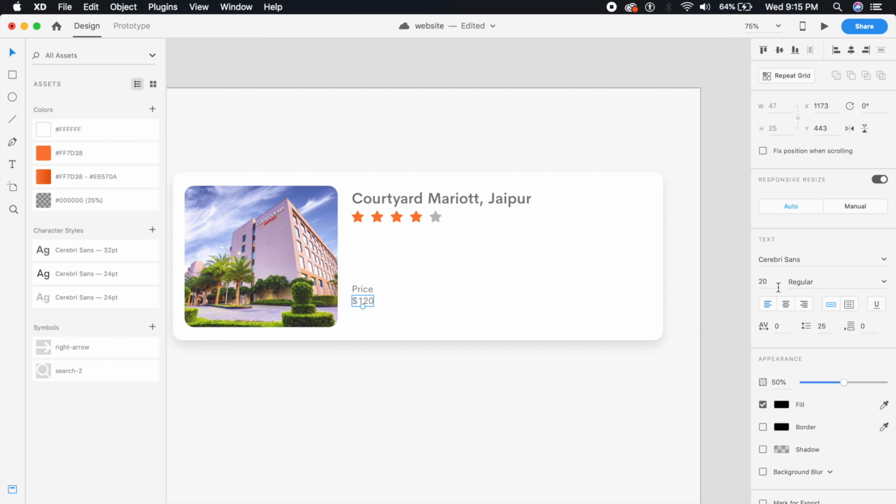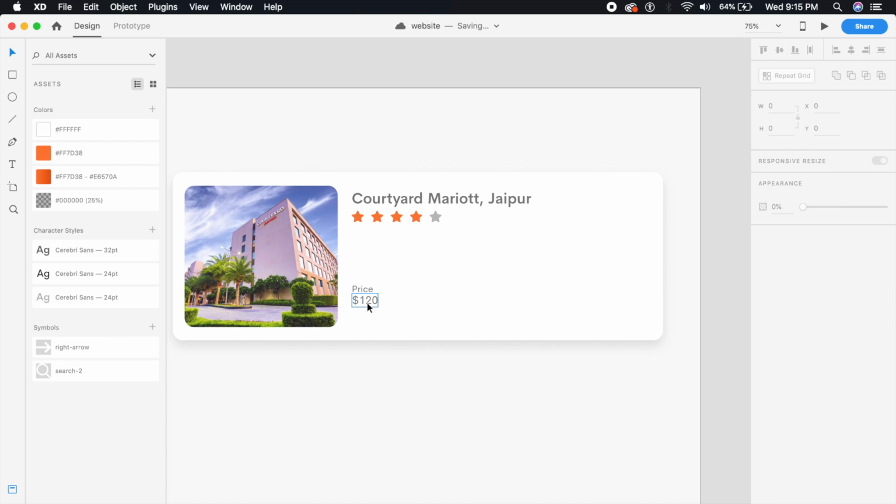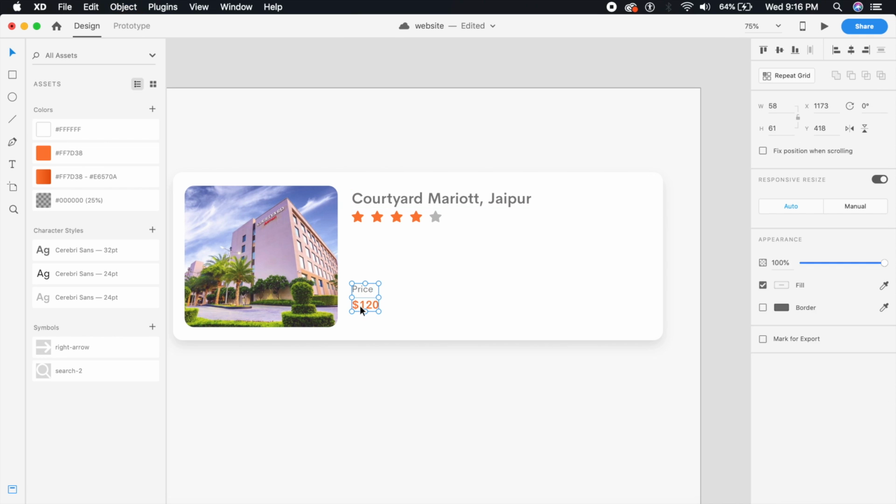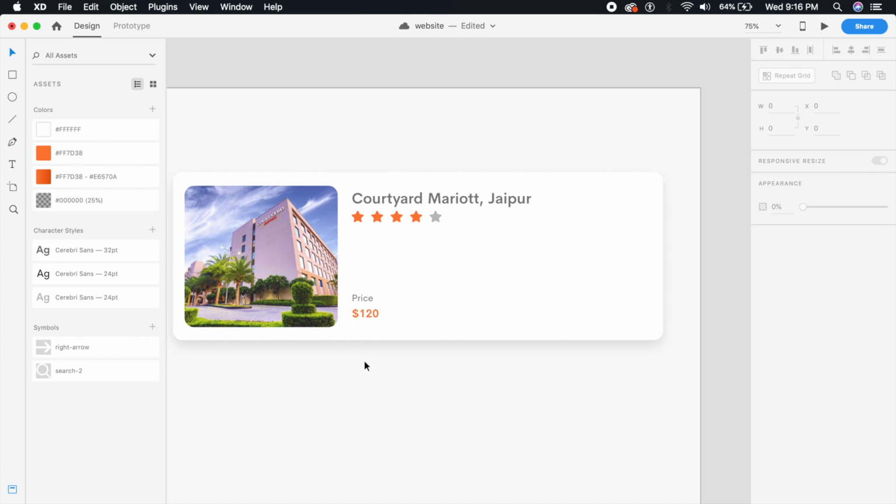And 32, about 24 pixels on that. Okay, this is much smaller than what I was expecting, which is fine. So orange, we'll make this orange and make sure there's 100% opacity, and give this a semi-bold property. And just place it below the price, 5 pixels below the price, and group this quickly. That's fine. And place it slightly below the bottom of this image. Perfect. That is the price.